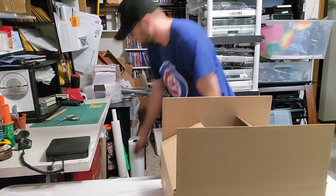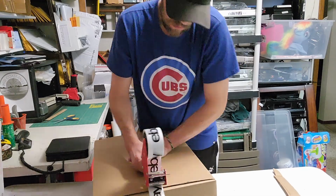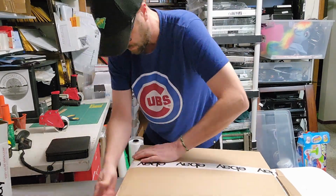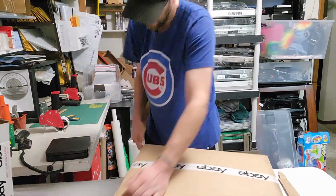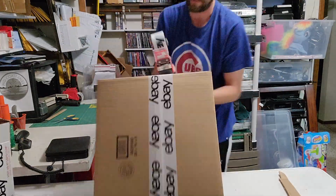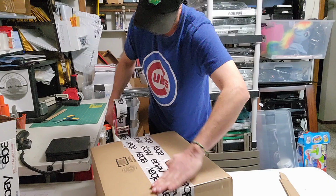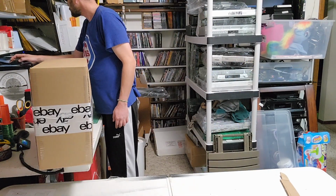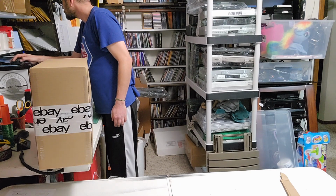So if you don't have the foam tubing or the big meaty bubble wrap, that's okay. Just take normal bubble wrap, wrap it as many times as it takes to get a good inch or 2 of padding there. And then you can even fill the box with, say, heavy-duty craft paper or something else, just to give it a nice cushion. And of course, plenty of tape.